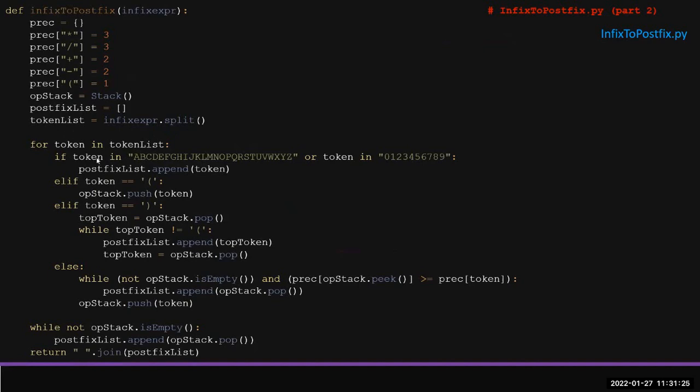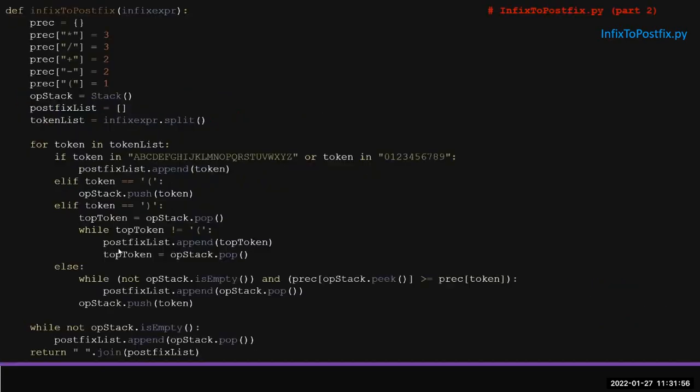Then every time you check the tokens, whether it's a number or a variable, if it's a number or variable, you add it to the output list. If it's a left parenthesis, you push it. If it's a right parenthesis, you pop out, which means you pop out everything until you see a left parenthesis. Okay, so keep doing that, and the popped items will be added to your output list.